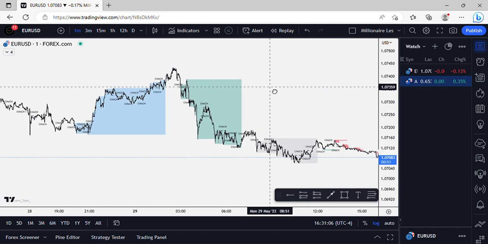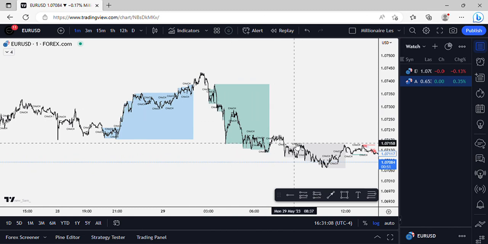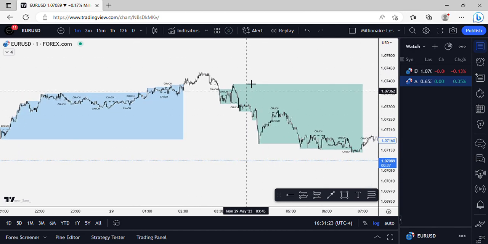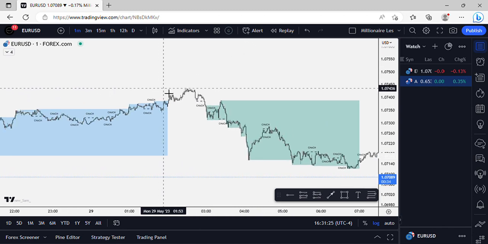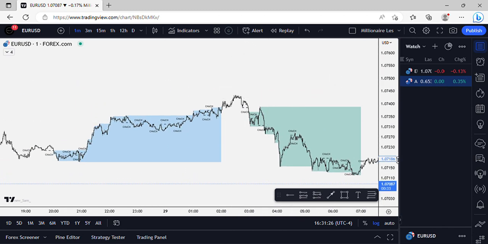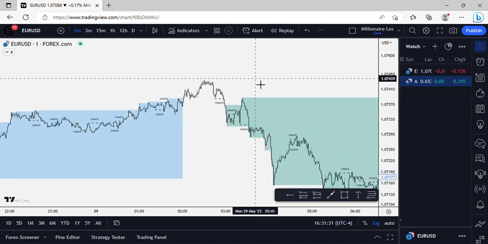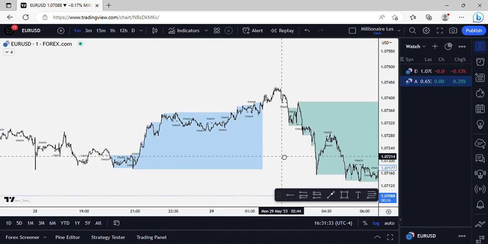So going in today for EURUSD, like I said, I knew it was a bank holiday for the United States, so I didn't necessarily want to trade New York session. New York is the session that I primarily trade, between the hours of like 7:30 to 12 o'clock, give or take, or 8 to 12 o'clock. But like I said, being that I knew New York was kind of wonky, I didn't necessarily want to get in on that.